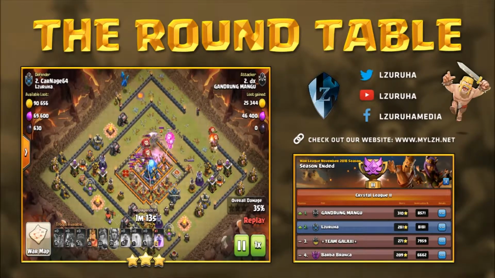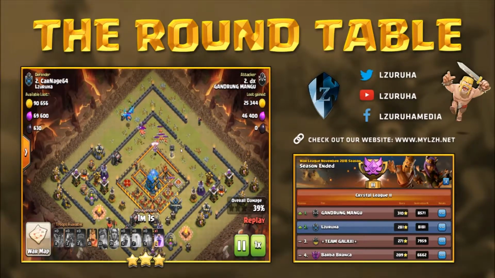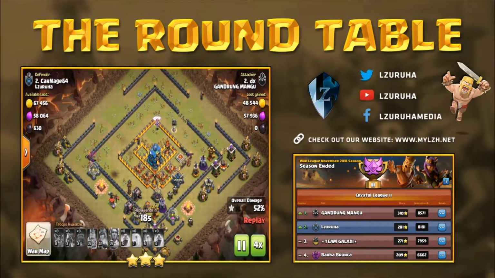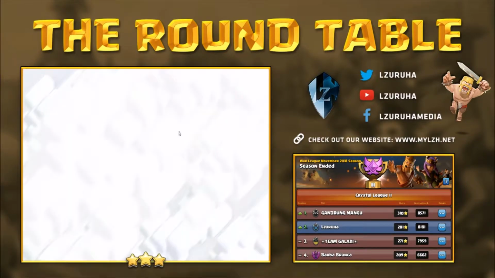Now my Giga Tesla is going ham. That's rough. That's rough. What, did he get a 1-star? What happened that he got a 1-star? I'm curious. Okay, the dragon did survive, and combined with the Barb King, they got just enough, I think. Yep, just enough. That depresses me a little bit, but very nice. I'm glad that I could do a decent hold for my team there.